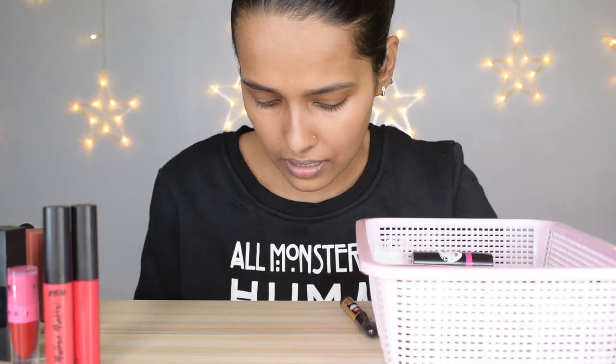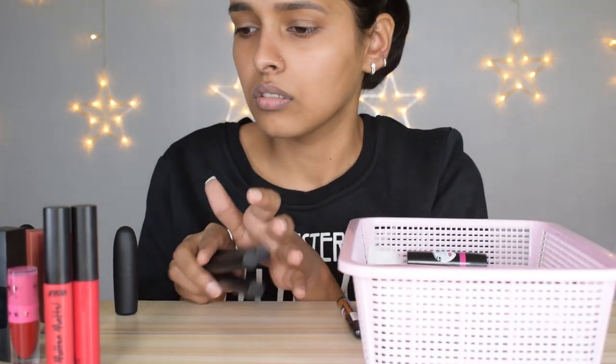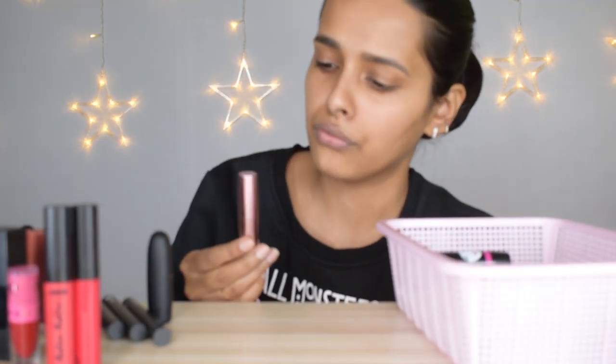Kiss Truby I'm getting rid of, keeping Forsake Beauty — a nice nude. Keeping the Click Me Up lipsticks — really good quality. Keeping the Nyka Sweet Angel Lip Gloss, Lakme 9 to 5 in Rosy Sunday. Getting rid of Stay Quirky liquid lipstick — it's separated and I don't trust the formula. Some Nyka minis I don't think I use. Getting rid of the L18 Silk Pop lipsticks — I don't wear silk lipsticks, I mostly use matte.